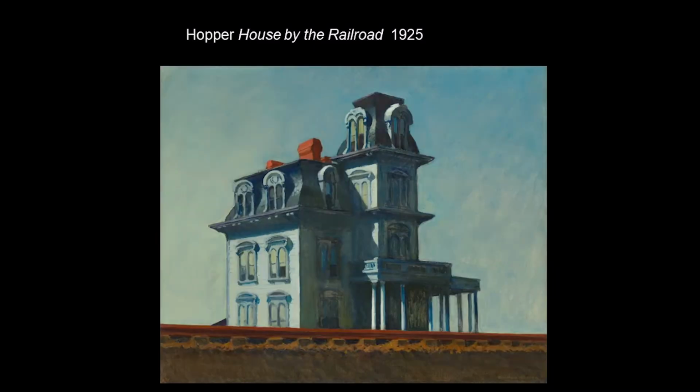Abandoned by the early 1900s, the Haverstraw House fell into disrepair and was used by squatters until local district attorney Thomas Gagan purchased it in 1919 as a home for his fairly large family. His daughter Amo, who lived in the house for 41 years, later recalled looking out her second-floor bedroom window in 1925 and seeing Hopper across the railroad tracks, sketching the house on a canvas mounted on a portable easel.